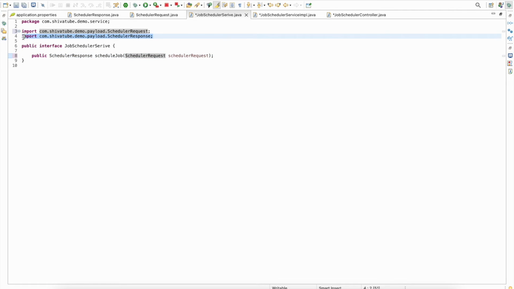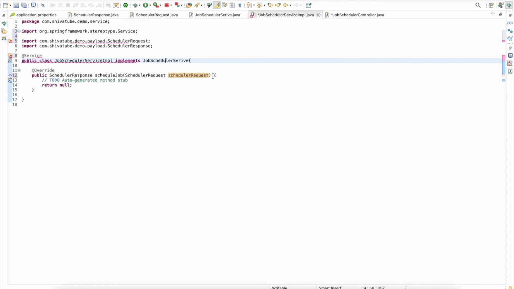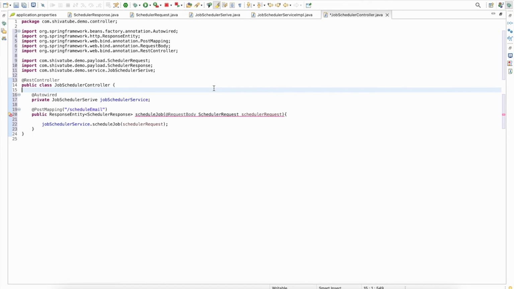So this response is needed, right? So this is done. Now here also there will be no error, right? So we need to return, right? What we need to return? This response entity we need to return.